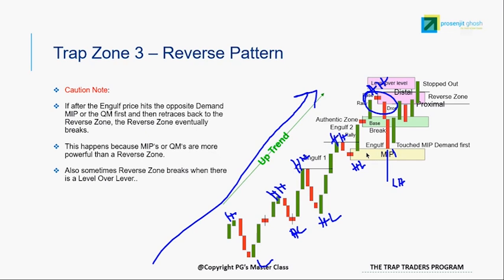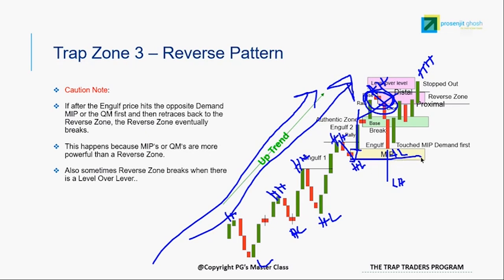In an uptrend, each and every participant in the market knows price comes down to these areas, these higher highs and higher lows, from where price will again move up, and a higher low gets created, and thereafter another higher high is expected. If a higher high is expected, that means our reverse zone is going to break. If this sequence is maintained, price will create a higher high here and not go down from the reverse zone.